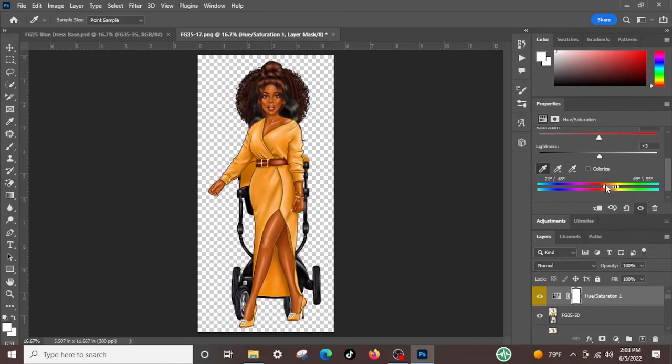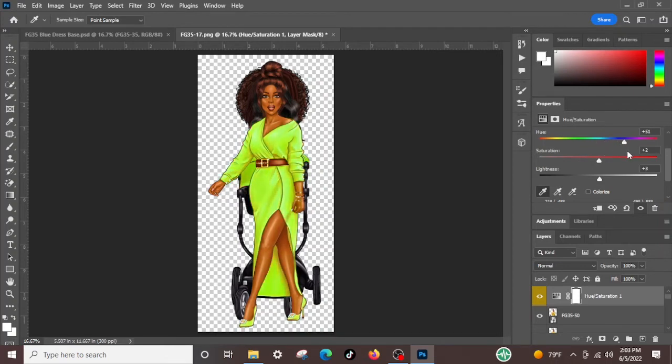My fear with doing that is her complexion is going to change. But that's why you just work around it. And as you can see here, her face has started getting green, because it's picking up the reds in her face.